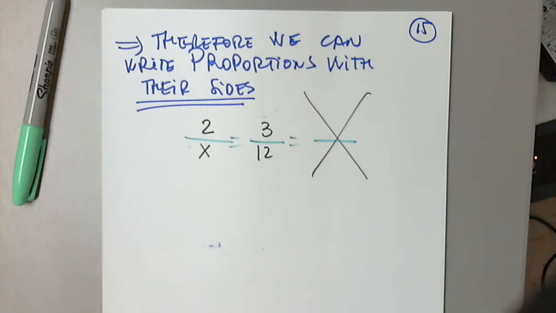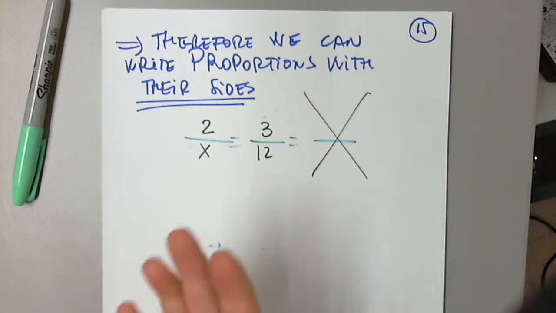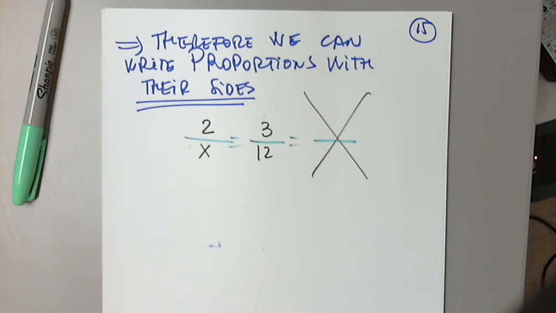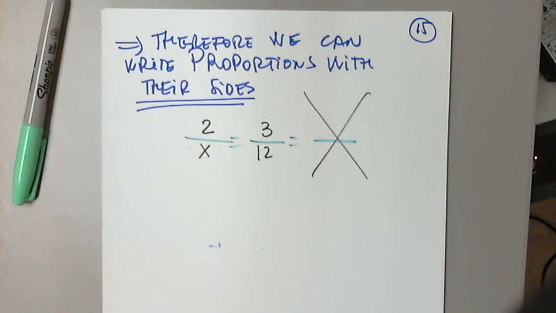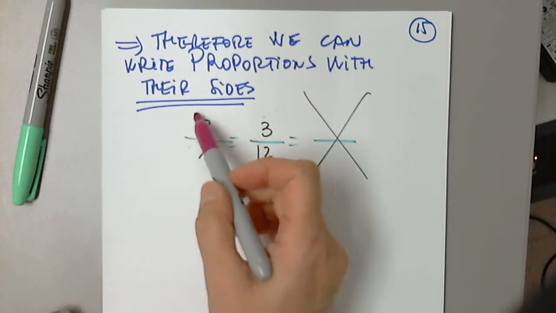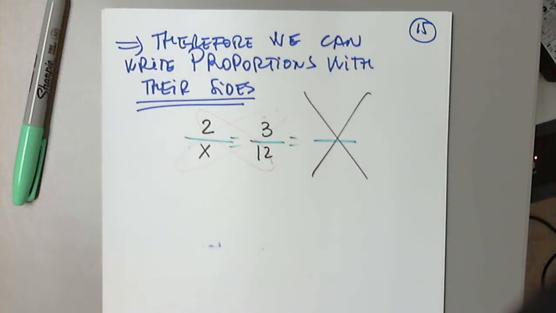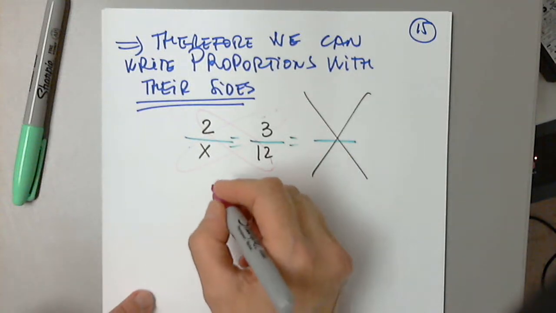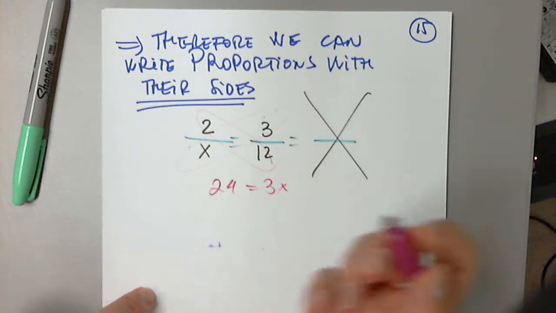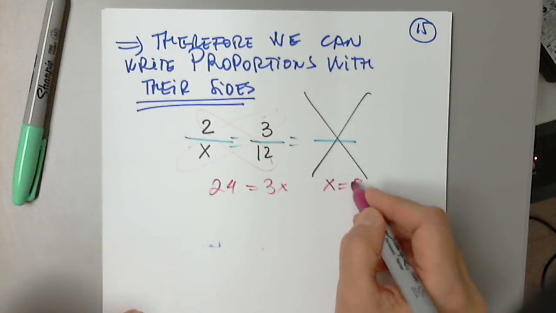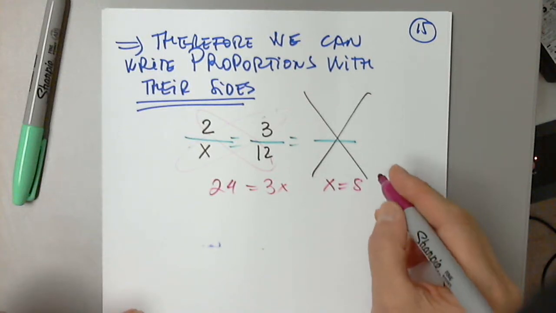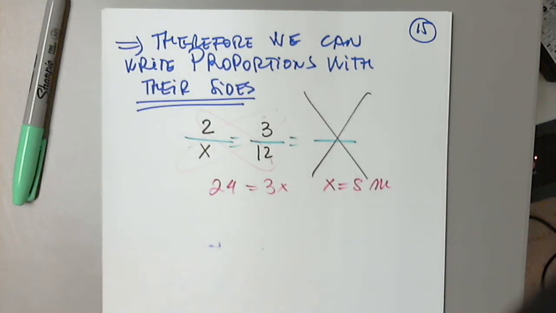What is this? This is a proportion. How do we solve a proportion? There is no need to write x not equal to 0 now. Why? Because x is a distance. Otherwise, I would have. So now we cross multiply. That's why we reviewed proportions. So this is 24 equals 3x, or 3x equals 24. So x equals 8, with the measurement unit. Excellent. Please remember the measurement unit is extremely important.